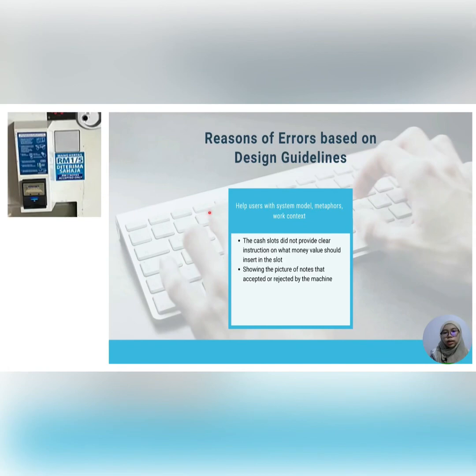Instead, the vending machine should show pictures of the notes that are accepted or rejected. Also, this vending machine does not provide very clear instructions on how to use it, because as I stated earlier, different machines have different work functions. Here it only states how to put in the money, but not how to use the vending machine overall.